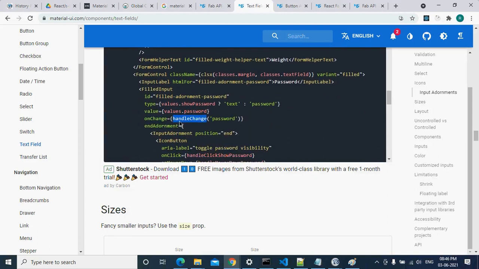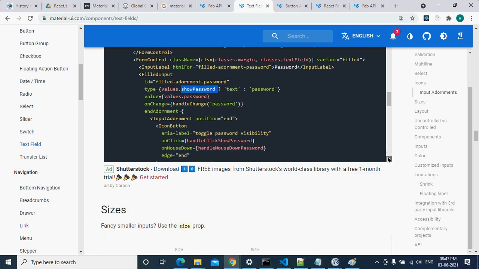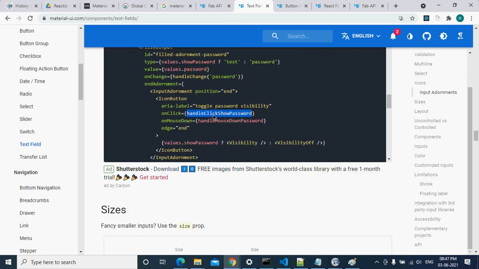On handle change, we are passing the password. If we have a password, then we are updating show password to true, based on the click of this button, handle click show password. For this icon button, it has visibility and visibility off. This is the actual eye symbol we are getting.